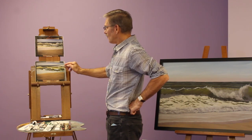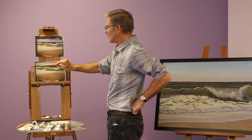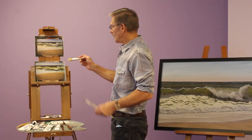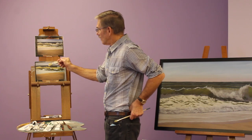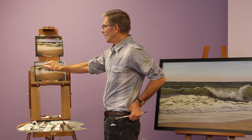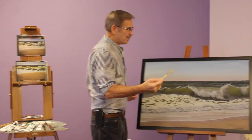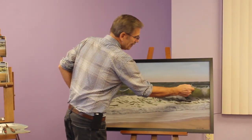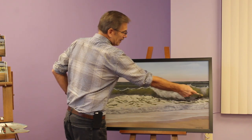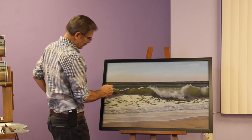So you get your values, you start painting, you put your dark tones in, middle tones, and light tones, and then you blend that together. So you get your blending brush like this, and then you'll blend. And I like to blend from the light into the dark. If you go from the dark to the light, you'll get dark inside your light, and you're not going to get that nice translucency. So what I do over here, if I have this brush, in this case, I would start up here and just slightly swirl and come down into the dark, and it'll blend really nice. And also in here, you'll blend all this together just with a swirling motion.